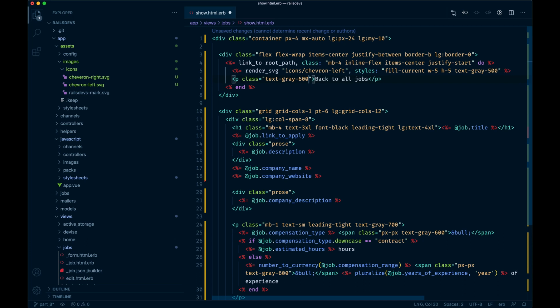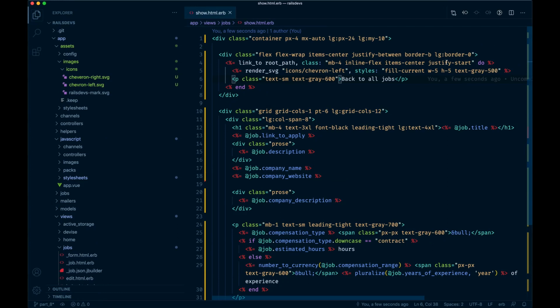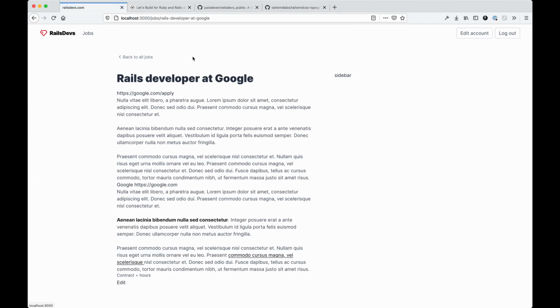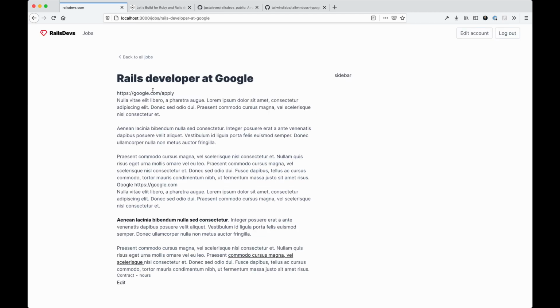Nice. We've got our group class now. If we do group hover on both of these, we could just do text gray, whatever the darker one would be. In this case, it would be 700. This would be 600. So now when you hover over the whole thing, everything changes instead of each one. And this will just take you back here. So I think that's necessary. It's not do or die, but it's a nice to have.